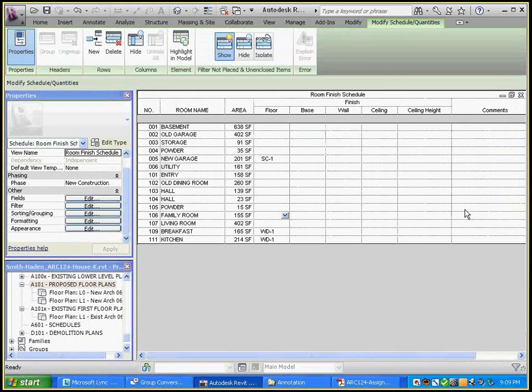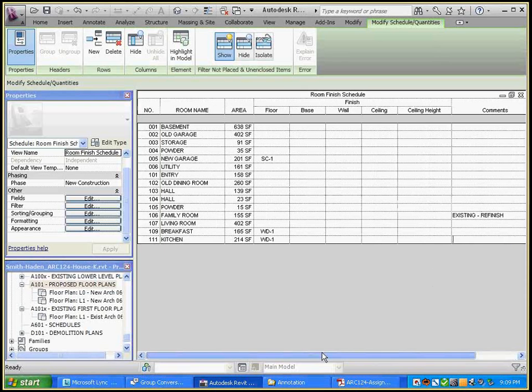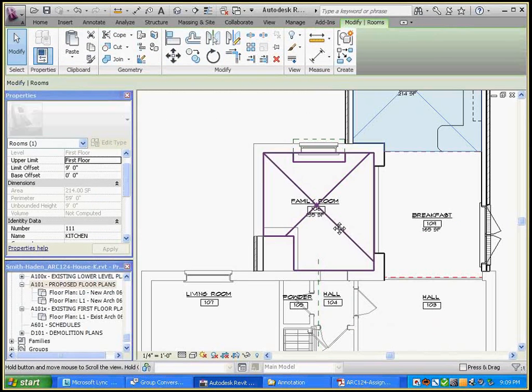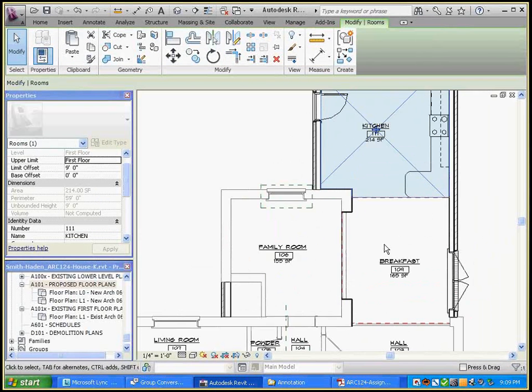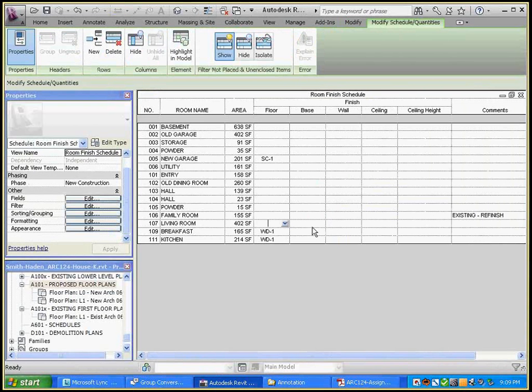well, I could put a comment here. I could say existing so that when you add the new floor next to it, you can get a nice, good wood finish all the way through. So you got the comments field for that. Now, once you've done one code once in this column, if I go to the powder room, well, that's not a good example. Let's see. Breakfast, kitchen. I've already done those two, but let's say I want to put a code for existing.